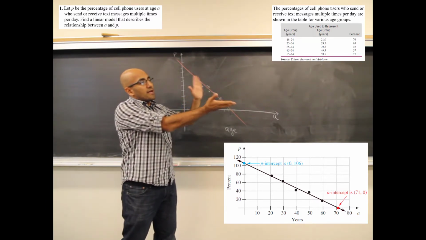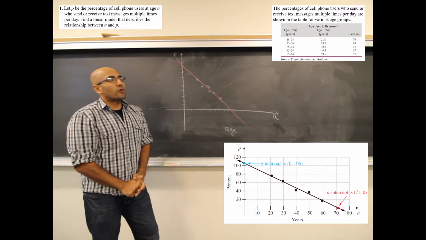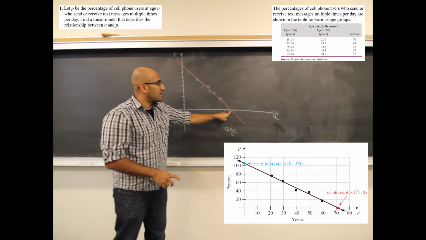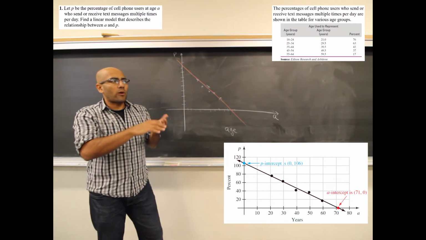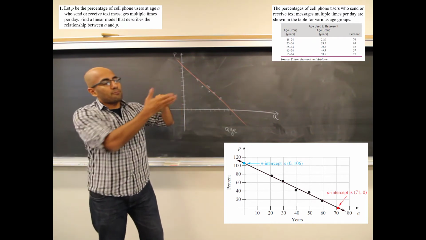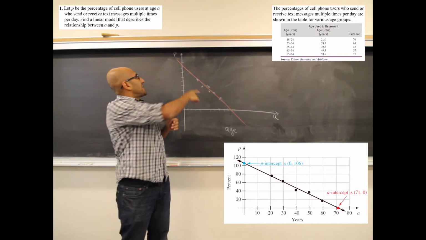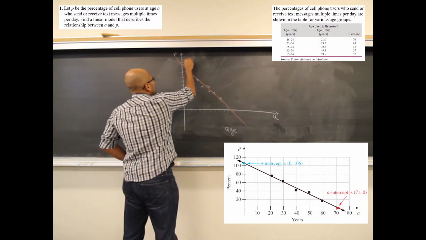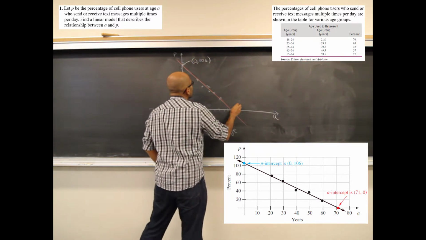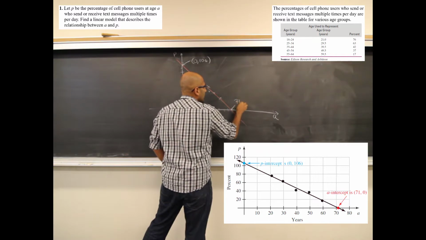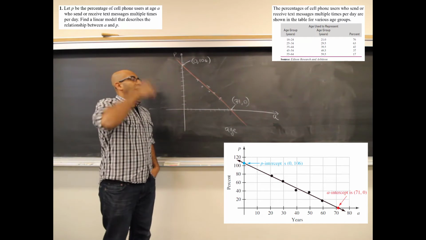And so if we have a nice grid like that, we can make a pretty good guess. So if you're wondering where did they get 71, 0, how did they know that was 71? Well, they're just guessing at this point. There's no arithmetic or math, there's no equation. They just drew it on nice graphing paper and they're guessing it's about a 71. Same thing with the 106 over here. So they're guessing that this guy is about 0, 106 and this guy here is about 71, 0. Okay? Alright, so now let's interpret these back into the word problem.